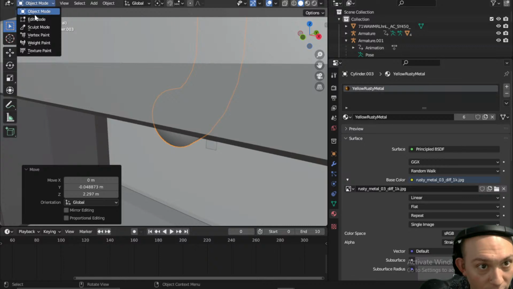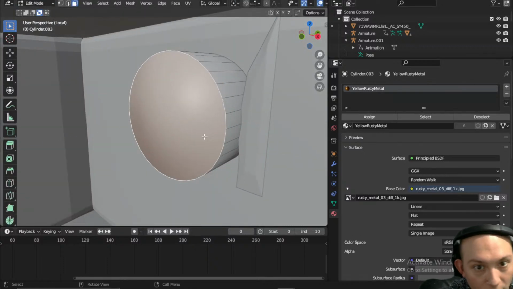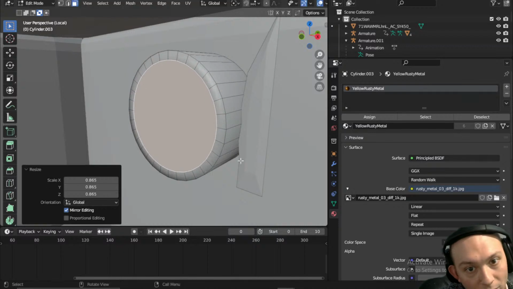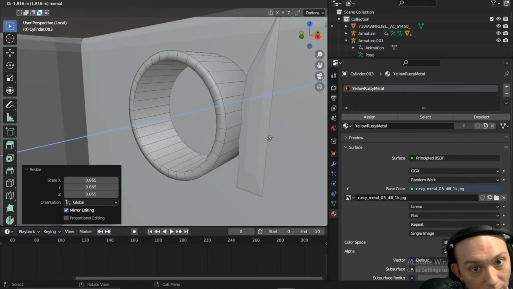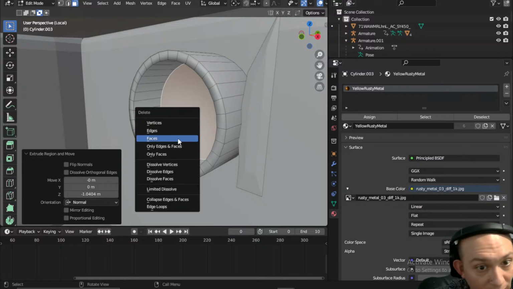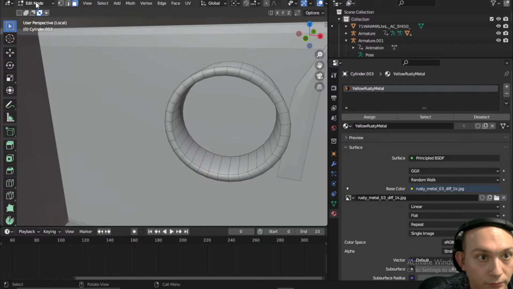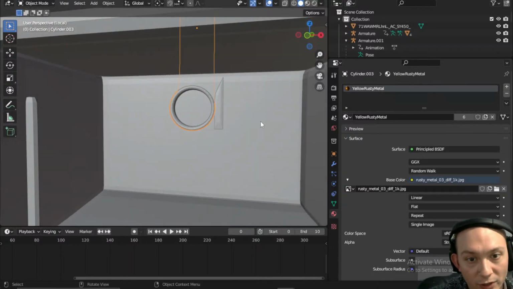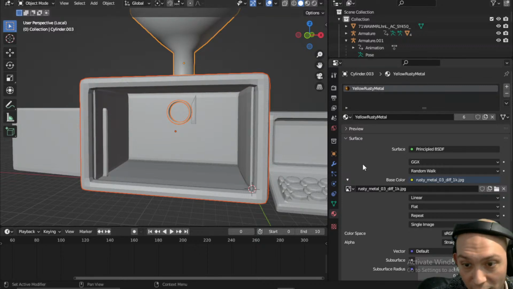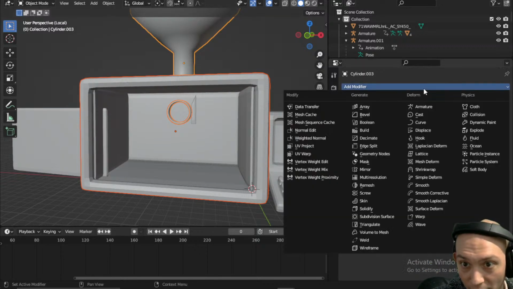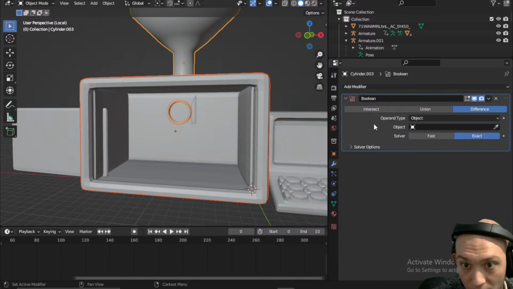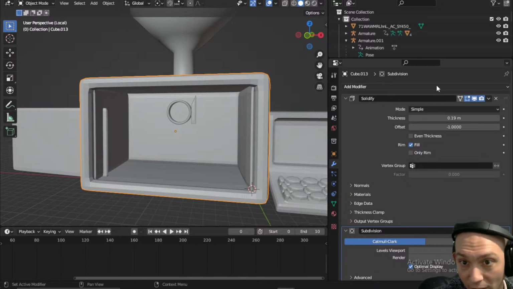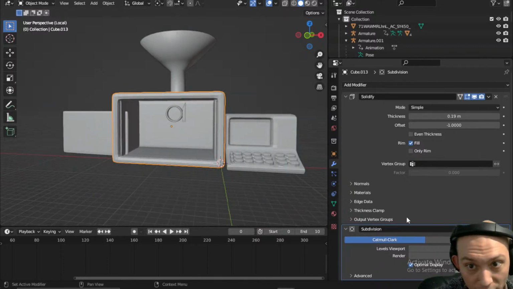If I go to solid, I want to make sure that there's like a tube in here, so I'll go E and go like that, and then bring it in a little bit, and then I'll probably delete that face right there. And then I think if I grab this here and I grab that and I say modifier, I think it's Boolean. And let me actually not do that. Let me grab this. I think I have to add Boolean. Oh, there are modifiers on here still. Let's go ahead and apply those.